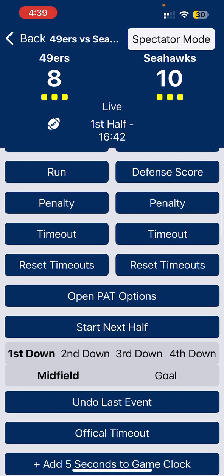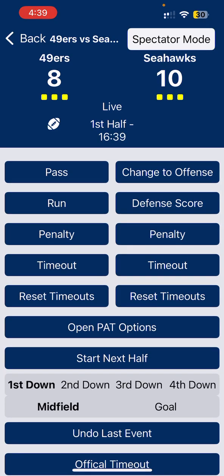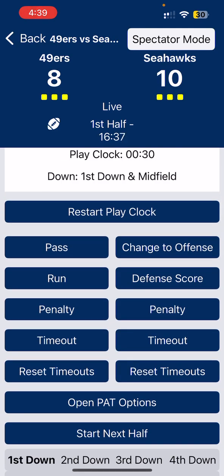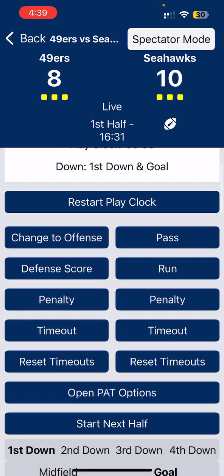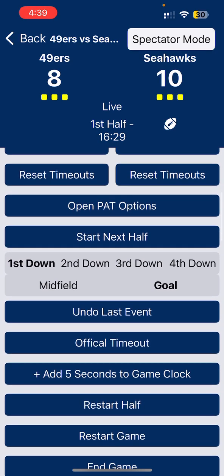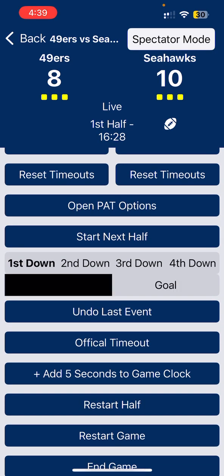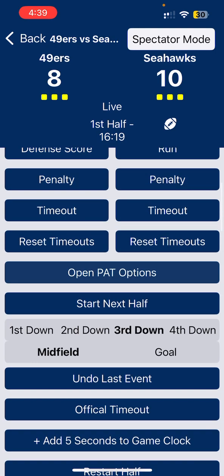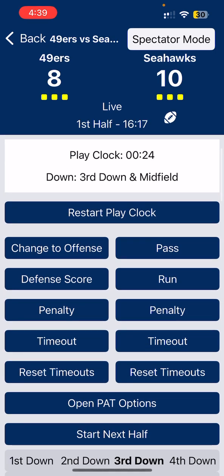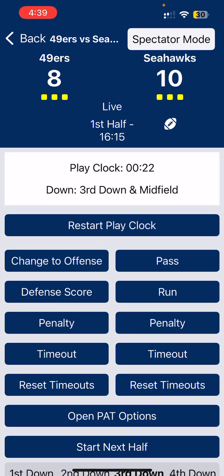If for any reason the down and distance are incorrect, like here's one example. It's currently first and mid. Let's say the Seahawks got an interception. It's telling you first and goal. Maybe they got that interception back behind midfield. It's actually first and mid. You can edit that manually. If, say, you missed 2 plays by accident, it's now third and mid. You can click it right there, and let me show you that automatically updated the down at the top of the page there.